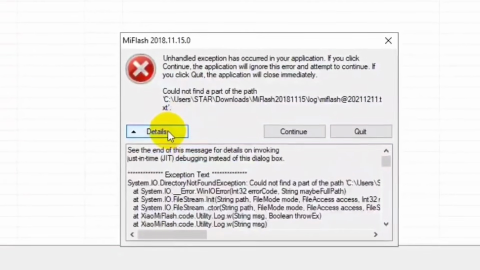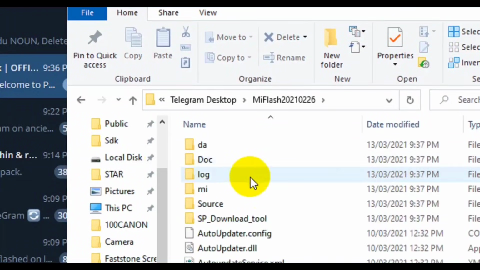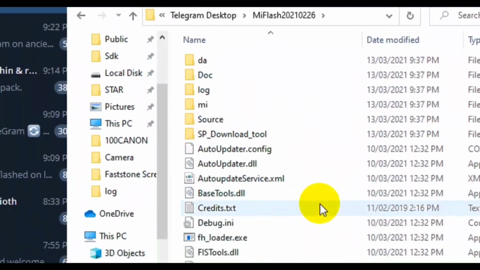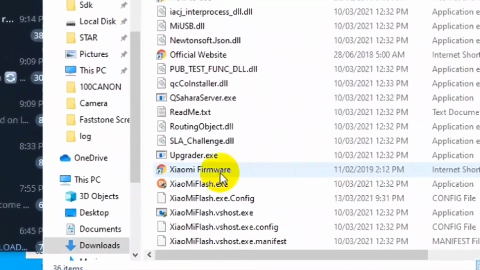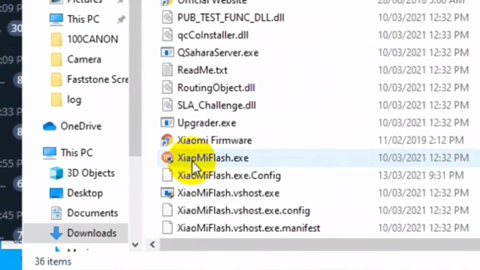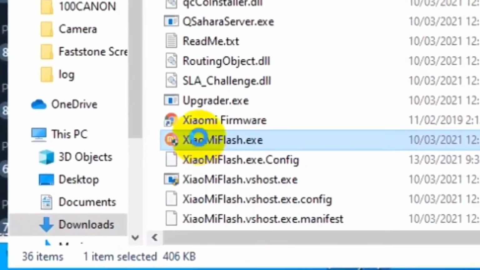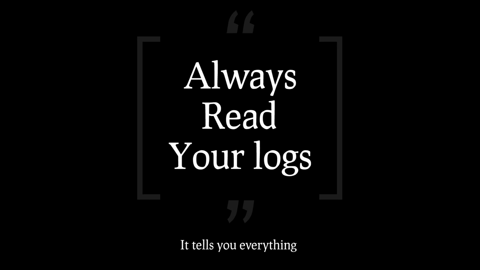It's just a simple small letters log folder. That's all you create, because Mi Flash Tool logs everything. I will explain later in the video why it's important. Those logs are important. But if you're using the latest Mi Flash Tool, you won't even have this problem in the first place. So that first solution is the best.